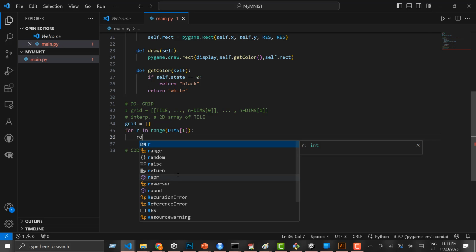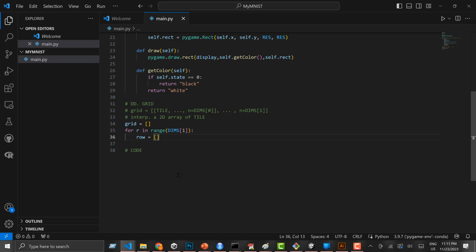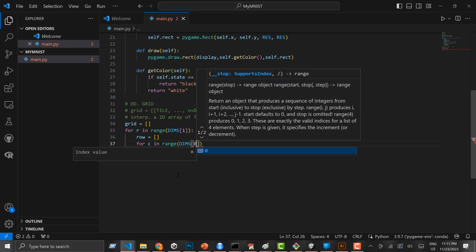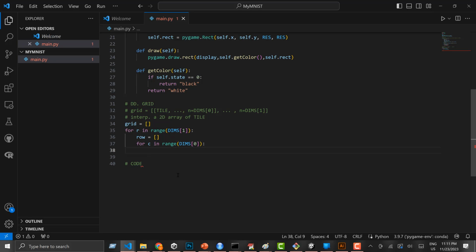The first one is to generate a row, which is creating the object. The second one will be to populate it, and once we have it, to append it. So, to create a row, we need to iterate again. For every column, in a range of values that goes from 0 to the total number of columns that we specified, we create a tile. And a tile will be created by calling the constructor of the class tile and passing the position C and R in which this tile has to live.